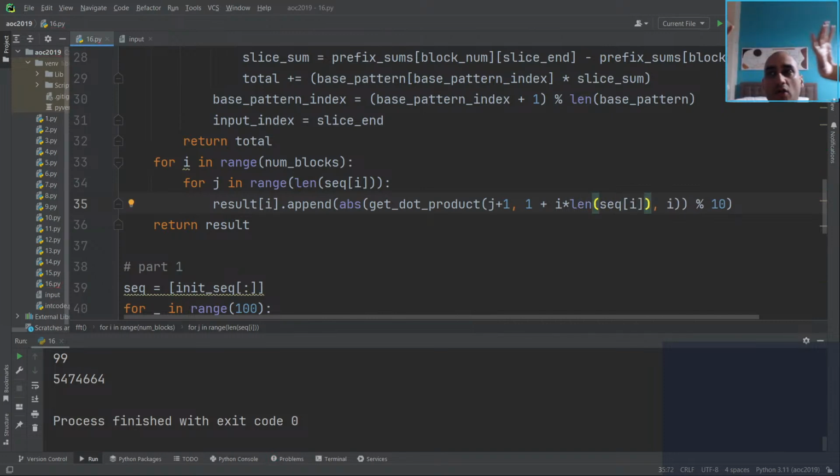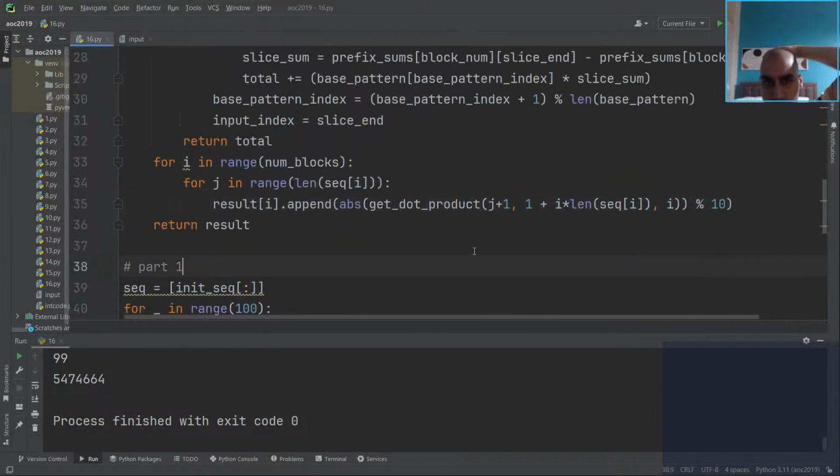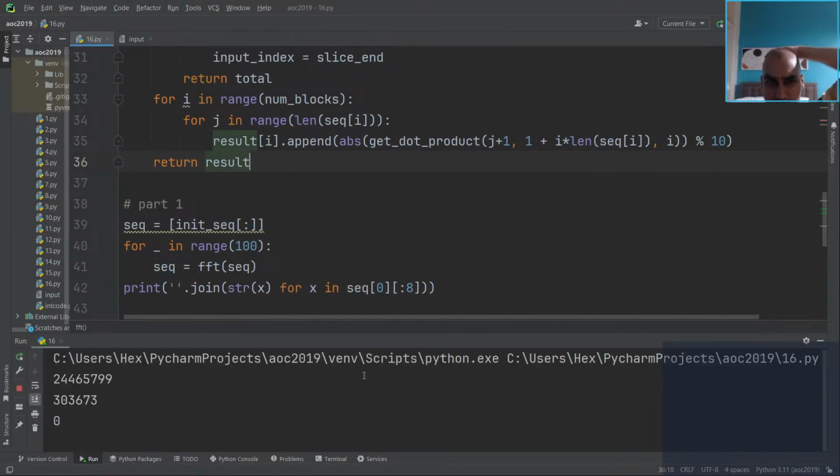If we've moved that many blocks, we rotate through the repeating sequence, like through many iterations, but the number of individual elements we rotate through is going to be 1 for every item in the block, but then you did that I times because we did that many blocks. So what's this? Block num, yeah, okay. That could return the right answer now? I don't know.